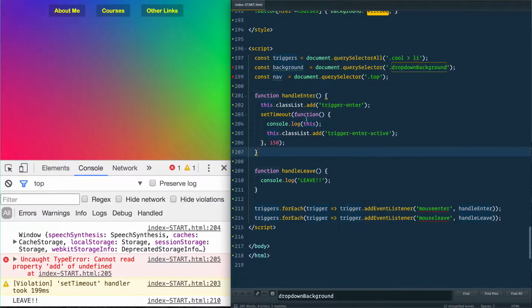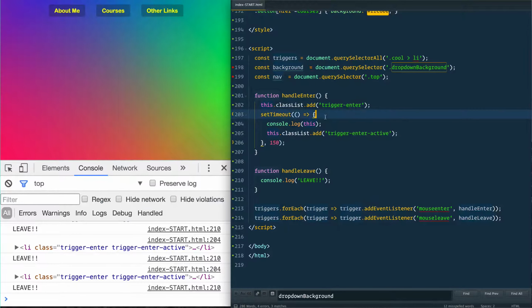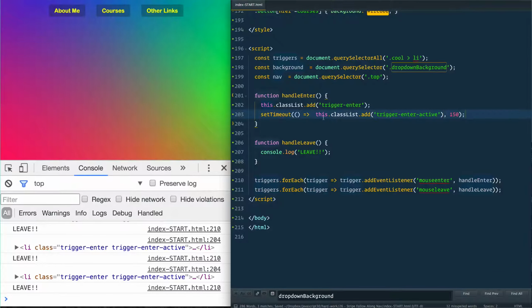I understand it now. When you enter into a function, the value of this changes. However, if you change that into an arrow function, the value of this is inherited from the parent function, which is going to be exactly what we want. Aha, good. So we can make this into a nice little short one-liner arrow function here. There we go. Does this still work?